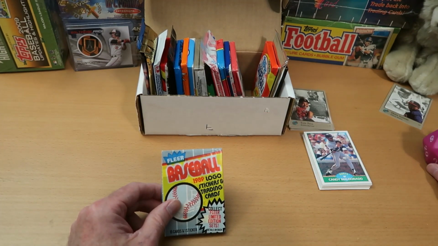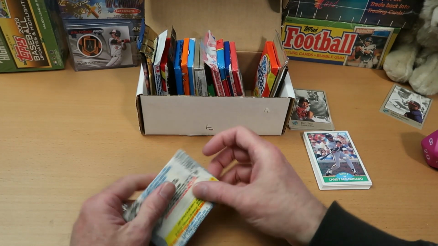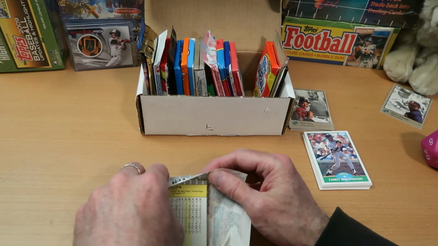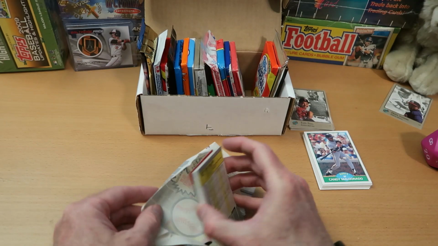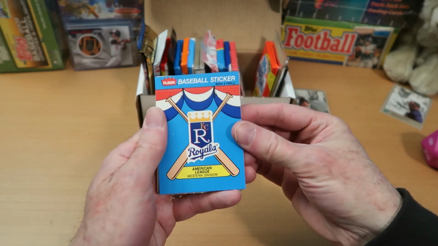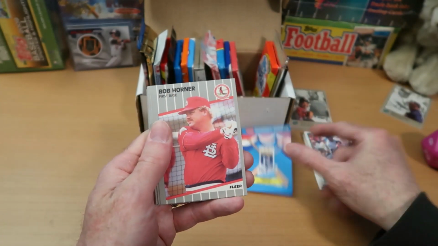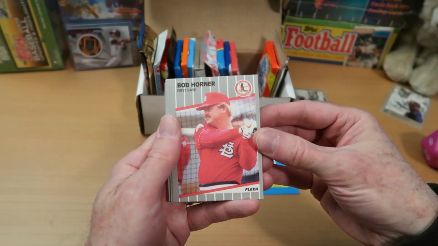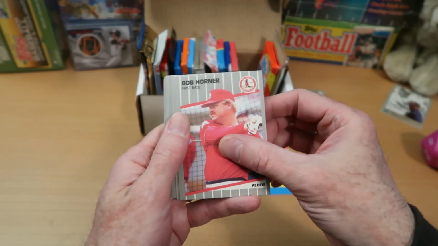I always like the design of these cards. I'll put the die over there and get into this. 89 is not a bad pack to open. There are some good rookies and Hall of Famers in here. So first we start off with a Kansas City Royals sticker, and then Bob Horner, a longtime Braves third baseman, moved to first base when he played for the Cardinals.